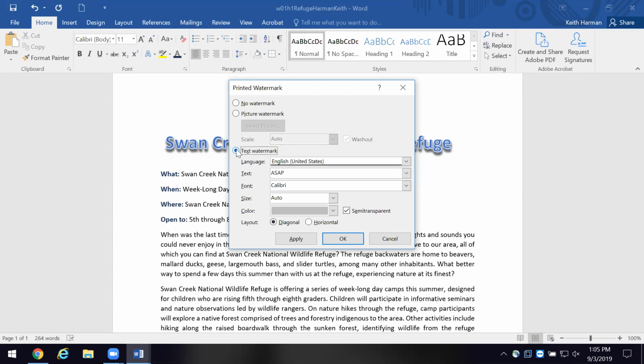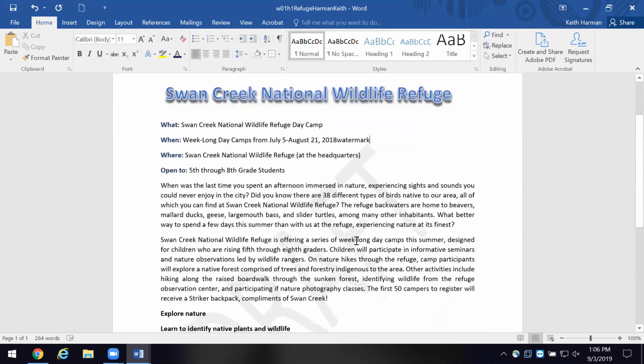All right, now, if you notice, I can put in the text, I can put the font, the size, I can put it horizontal or diagonal. Okay. And for the text, I'm going to make it exciting. I'm going to put confidential. And, since it's confidential, the people at work will not copy this and no one will ever learn about this site. So since you're going to turn it into your boss, just say draft, and you want it semi-transparent, I'm going to click OK. And there it is. That's it.